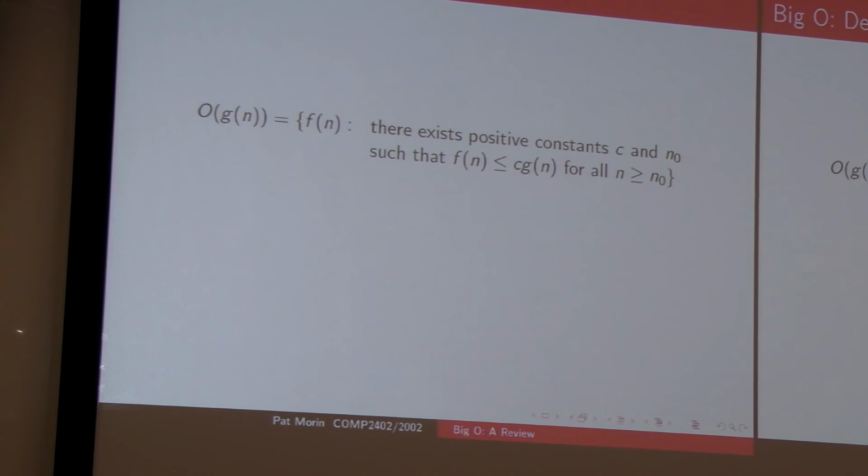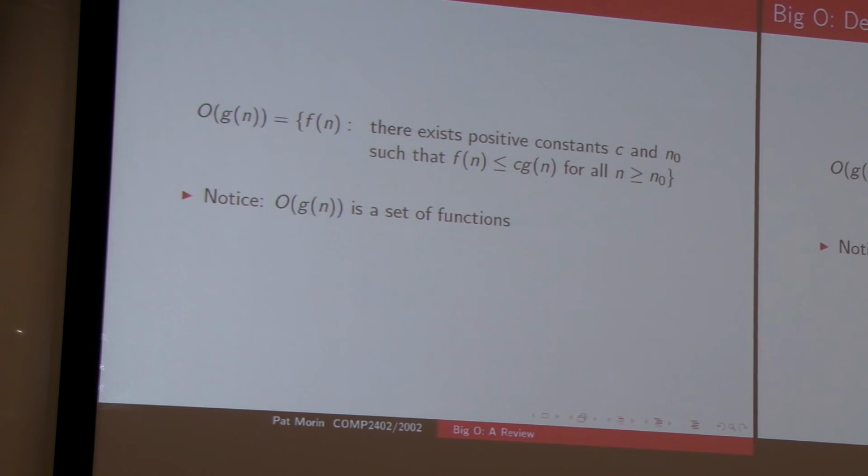That's crazy. The way we use it, we never think of it that way. But the formal definition of big O of g of n is a set of functions. It's the set of all functions f of n such that there is a constant c and a constant n0, so that f of n is smaller than c times g of n for all n bigger than or equal to n0. So it's a huge set of functions. In fact, it's an infinite set of functions. That's the formal definition of big O.